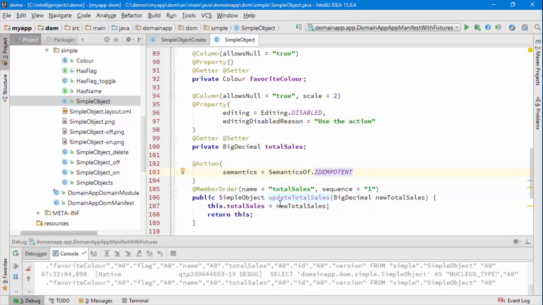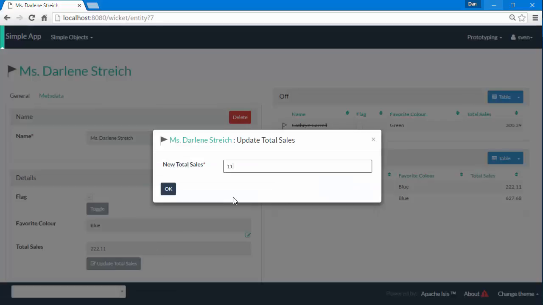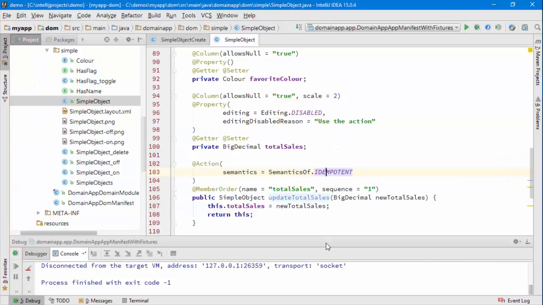So that's fine, but there's at least one issue with this code, and the issue I want to just talk about here is if I try to put in a value with an invalid scale, then that's accepted and it just gets truncated. So we want to improve that. Let's go to the code.